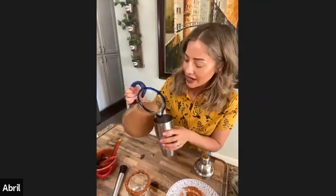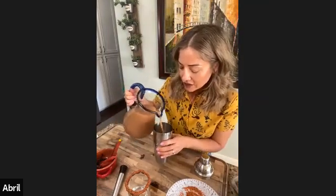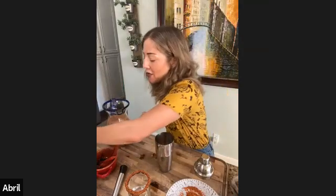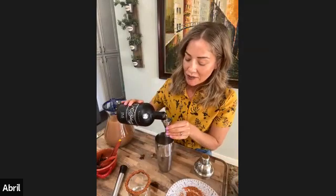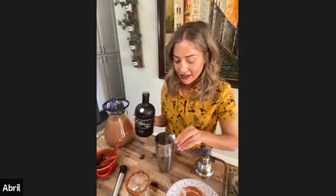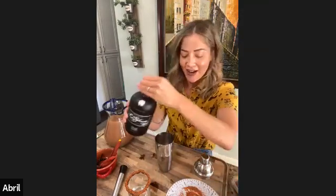I was all nervous. Okay, guys, so we are going to add some of the agua de tamarindo, just about a third of the cup. And then we're gonna add some mezcal. I'm gonna add 1 ounce just because the cup is small, but if you wanna add more, be my guest. Hey, we're not here to judge.